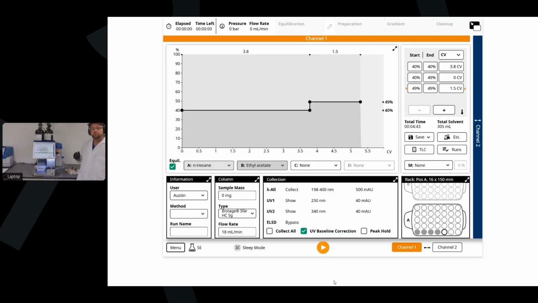Over here on the right-hand side is our evaporative light scattering detector. This is a completely modular unit. You don't necessarily have to get it when you get the system, but it is really useful as a universal detector. It functions simply by creating particles of your sample, sampling that from the main flow, and then scattering light and detecting that scattering to say, do we have a molecule or do we just have solvent? So it allows us to, again, find molecules that maybe don't have a UV or visible wavelength chromophore.